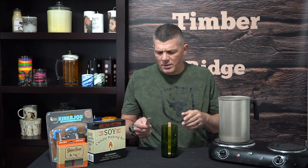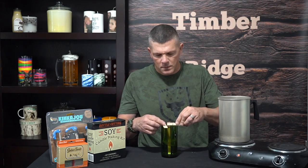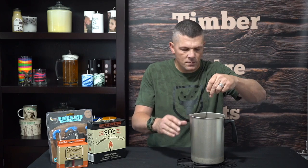Wooden wicks are great and very easy to stabilize. Just to give it a little extra help, we're going to take a popsicle stick and a clothespin, arrange it so we can eyeball and get that wooden wick perfectly straight — we don't have to worry about it moving around when we pour. We're going to let this melt down, heat to about 150 degrees, then pull it off. Alright, so we've got our wax melted to 150 — we're going to add our fragrance oil. For this we're using a nice cabernet, because this is after all going to be a wine candle. Now we're just going to let this cool to 100 degrees and we'll be ready to pour.